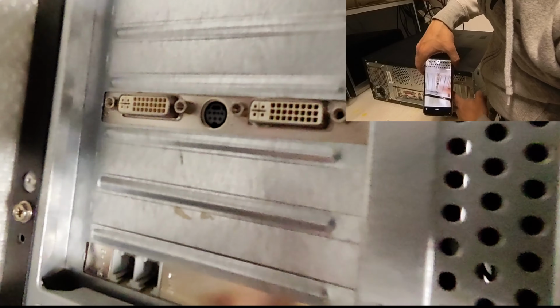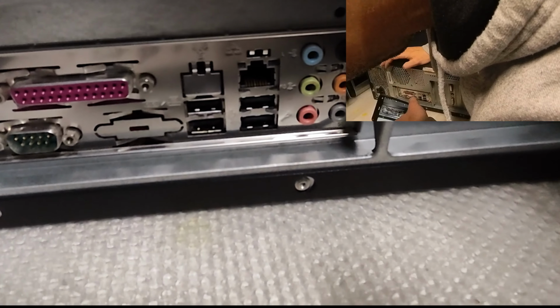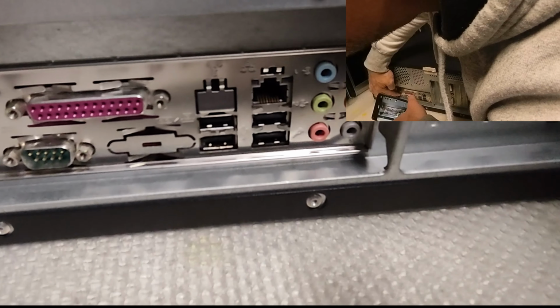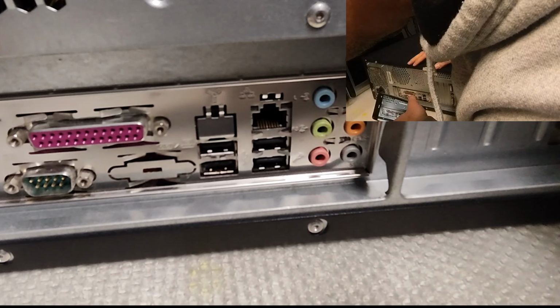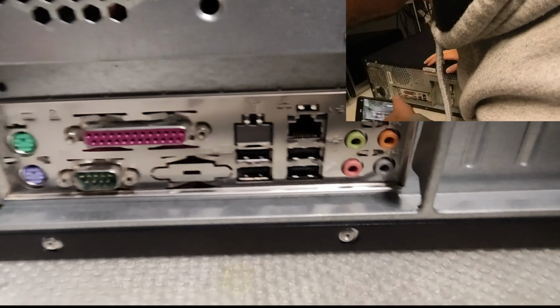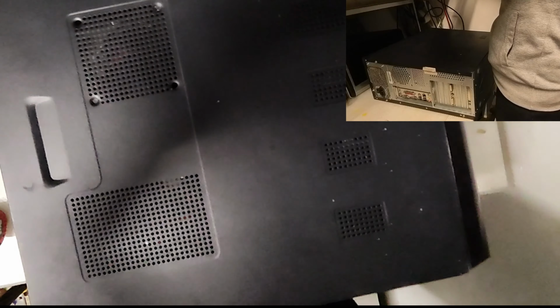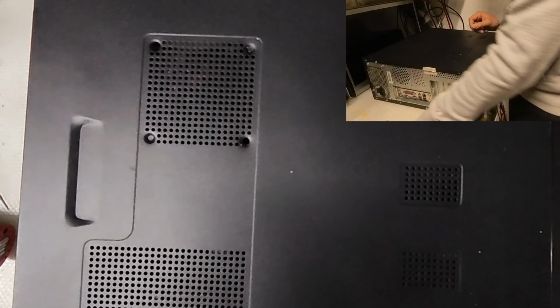Okay, so there's a GPU here with two DVIs and one S-video, a modem card, and let's see the motherboard. It has four USB slots, and again, a bit better sound card, keyboard, mouse port, serial. Something was supposed to be here, but it's not. And of course, LAN port. So there is a power supply. Let's open it up and see what's inside. I don't want to guess, because four USB ports can mean anything. So I really don't know.